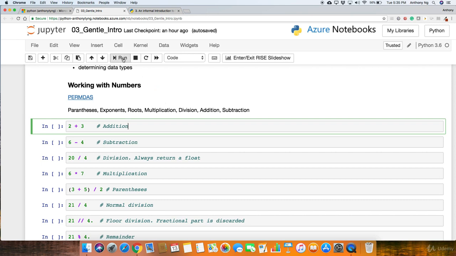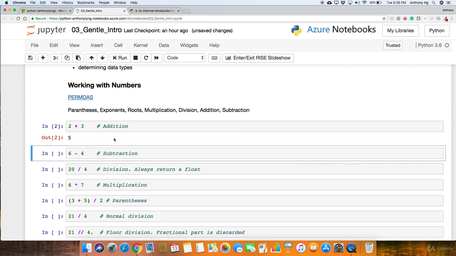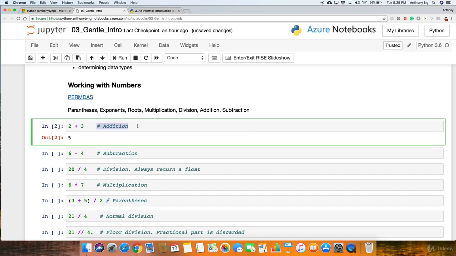So you can actually press Shift, Return, or use this button here, Run. That will run the one cell. Okay, the input, this is cell number 2, is 2 plus 3. What you can see here is that I have used the hash, which means comment. Whatever is after the hash will not be run. Basically, within the code cells, this is telling Python that this is a comment, so don't run this part. So you have 2 plus 3. Thank goodness it works out to be 5 as we suspected.